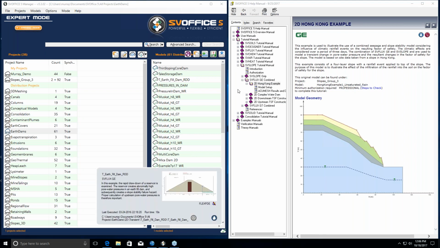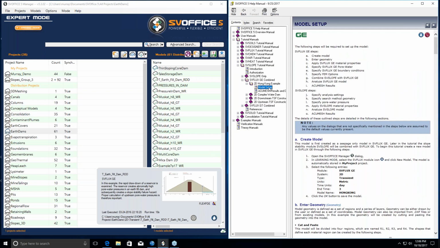All right, so if we go here, I'll just click on the model setup. Then we have the first steps here. Overall, we should say that this is called a combined model. It's not really fully coupled, but it's combined. It's going to use the SVFLUX package and the SVSLOPE package. And so really you can combine the models in our software.